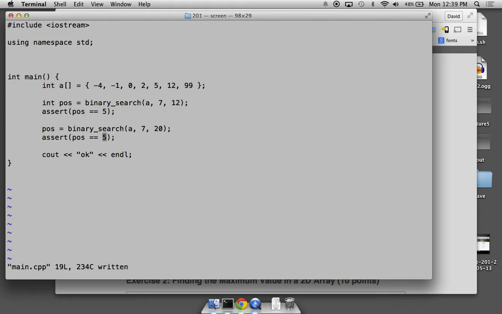Now, the convention is that when you're asked for the index of some value in a sequence and the value is not there, then return -1. Because -1 is an invalid position number. 0 is valid, 1 is valid, all the way up to very large integers. Those are all valid. But positions cannot be negative.